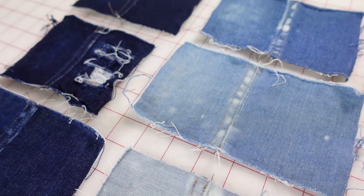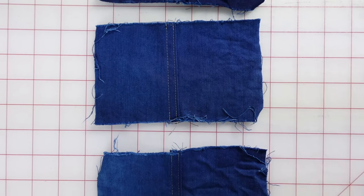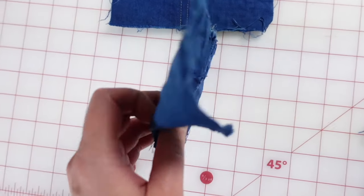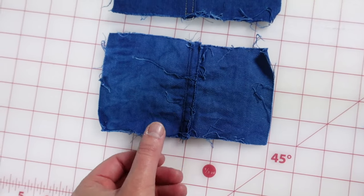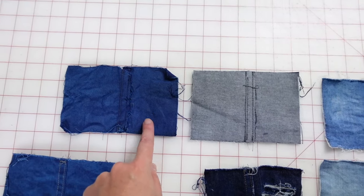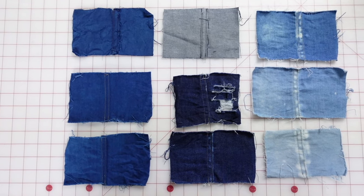And here are those Rit samples when they are dry. As you can see, the color didn't lighten up very much at all. It's very subtle, especially this last one. And on the back, you can see that those white threads that kind of make up that sort of diagonal weave pattern are no longer visible. So everything has been dyed the same color. Here are all those samples together.